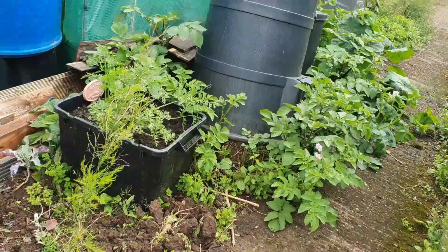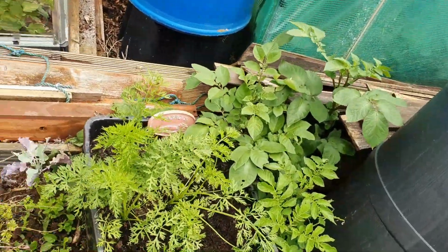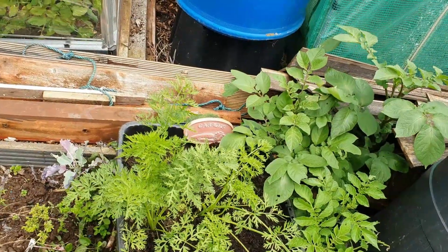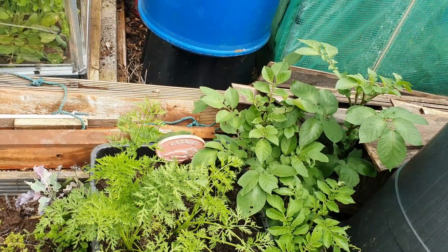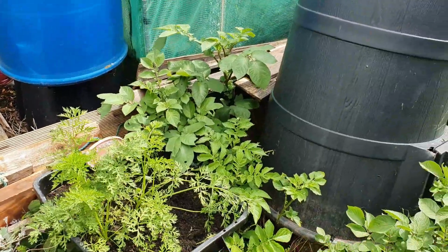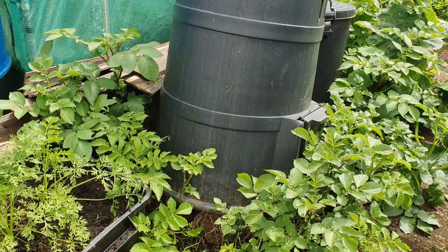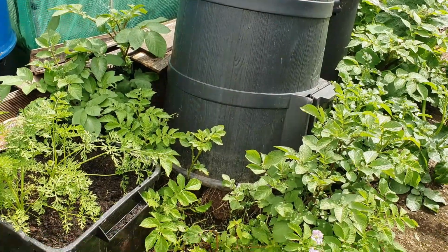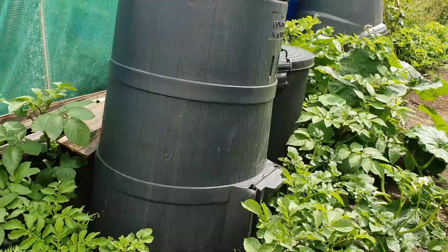My 3 carrots, I've picked one and left the other 2 to get a bit more water. Now it's been raining and we'll see how those do. And when they say don't put potatoes in your compost bin, you shouldn't, because this is what happens. You get millions of them growing.